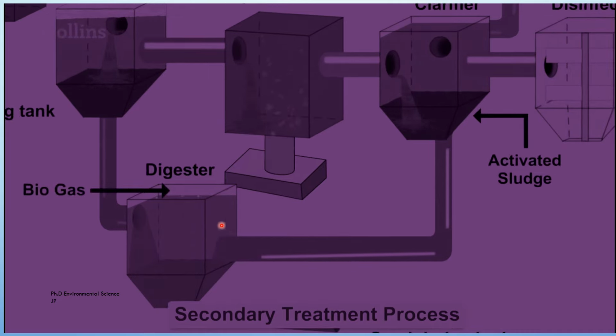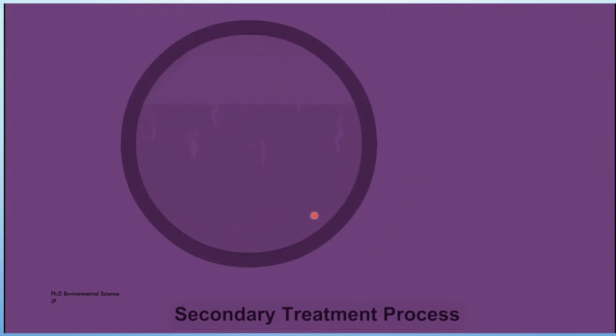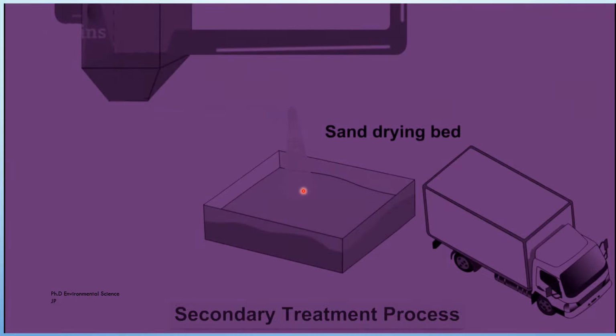So you can see here biogas is produced in the process, which you can use as a fuel, and the activated sludge which was here will be left in the sand drying beds. So some quantity of water in the activated sludge evaporates and the remaining quantity drains through the sand beds. This leaves behind the remaining dried sludge, which you can use for making fertilizers or compost. So this is the activated sludge from where the water evaporates, and the remaining will drain through the sand beds, and the remaining dried sludge you can use for fertilizers or compost.